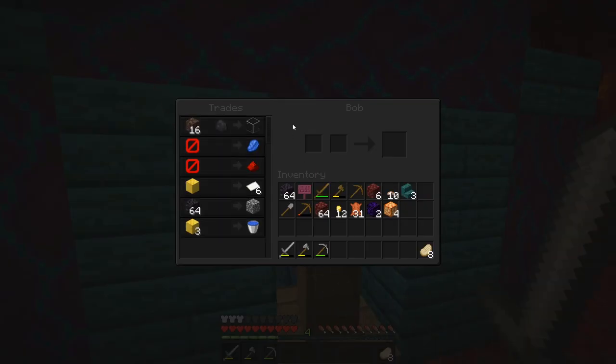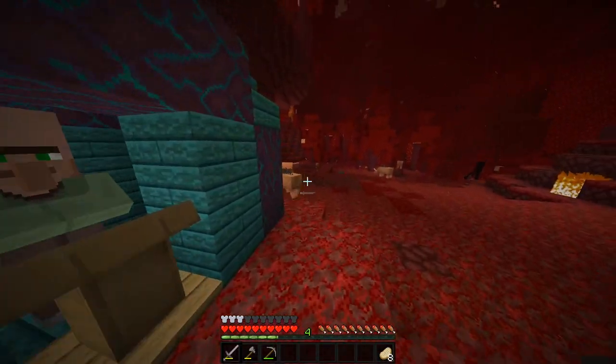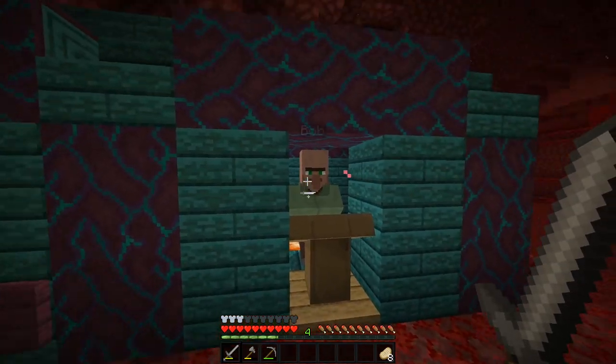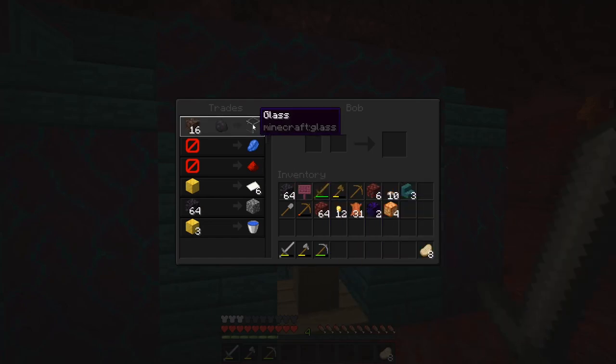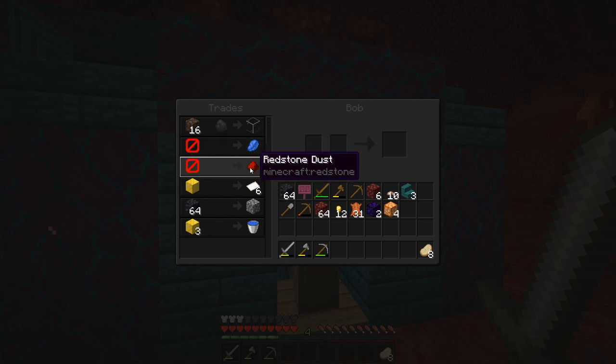So basically what I have done is just to show you. Oh, you little stinker. Get out of here. Basically what I've done is to get a glass, it basically costs us 16 soul sand and 1 coal. Okay, they're hunting for 1 glass. I feel like that is fair. I still haven't figured out a price for lapis and redstone yet, but I did figure out the rest.